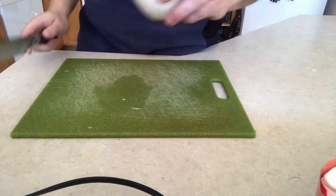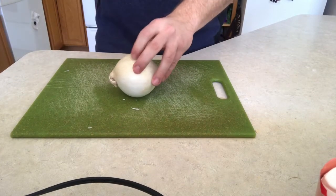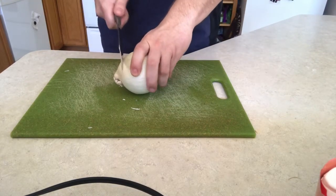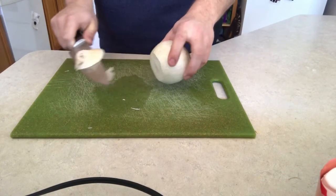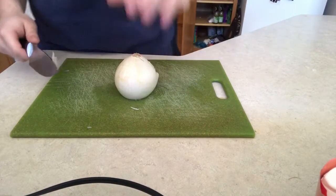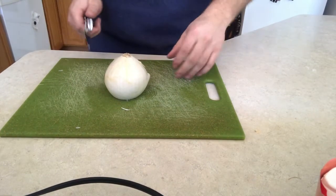All right, we are back here. We got our onion right here. We're gonna place it flat on top, just like so. And remember, this is the head, or whatever the anatomical term of an onion is. I don't know vegetables that well. So you're gonna slice the head off, and you're gonna lay it flat so that we have a good, stable surface here.